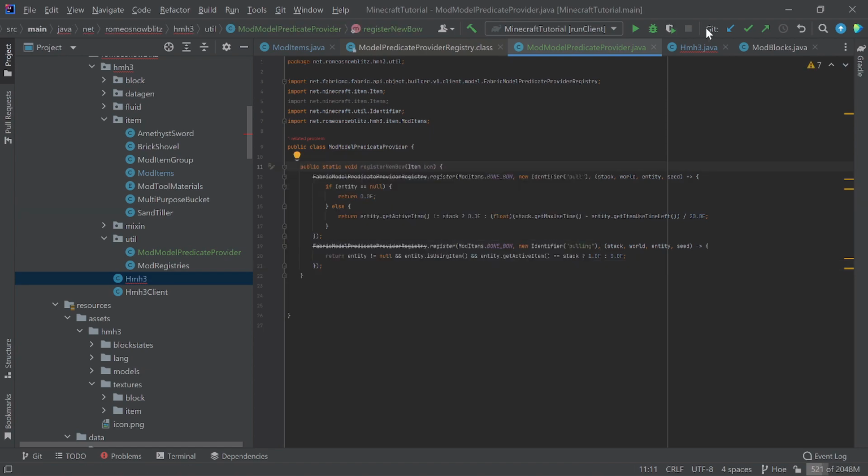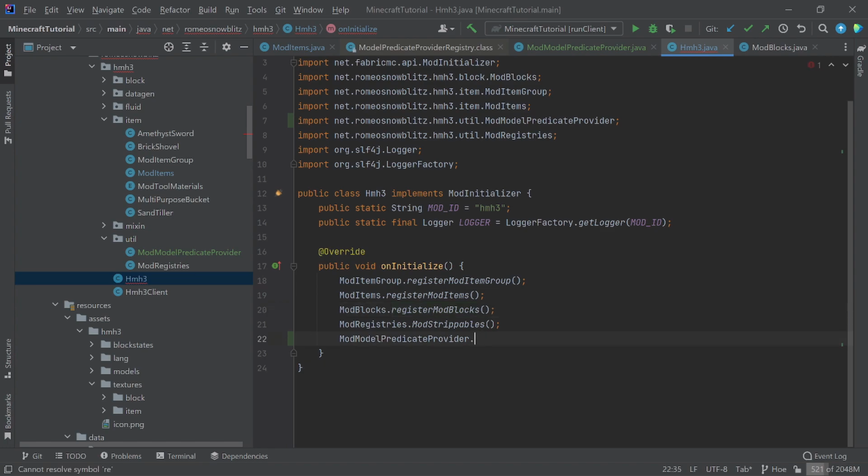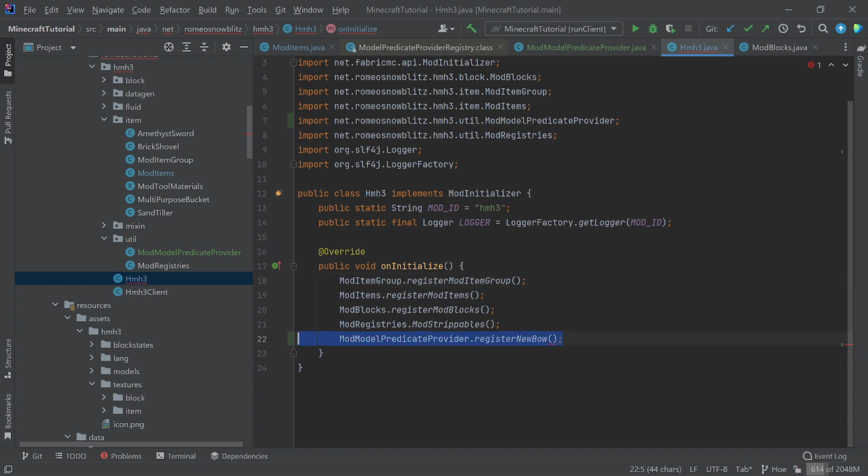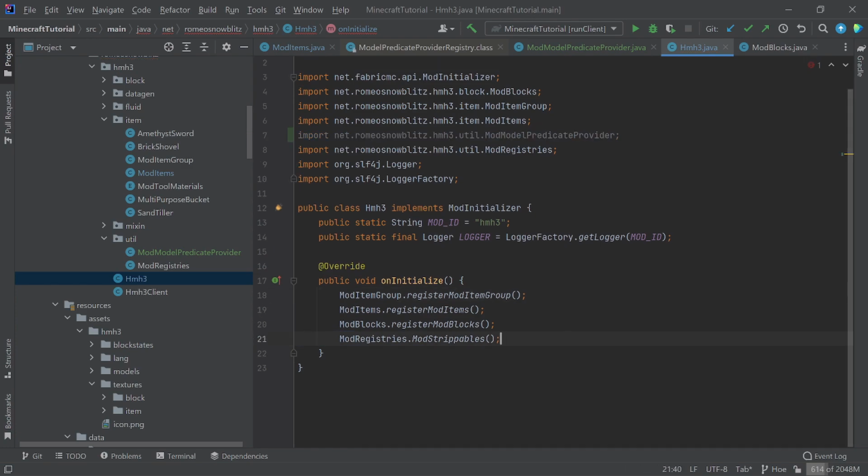So if we call this public and then call it in here, register new bow, and then it's going to say item bow, and you could probably put it in like this, but I would say there's a slightly better way to do this so that you don't have anything in here, because in your initializer, I would recommend having nothing in them. So if this comes up, you're probably best to change the method a little bit.